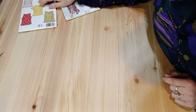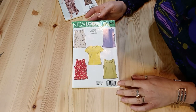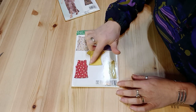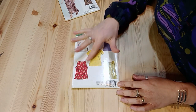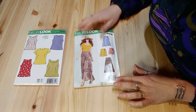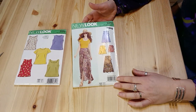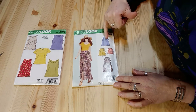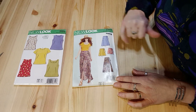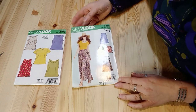So if you would like to add a flounce to a pattern, so for example, if you have a simple pattern like this, this is New Look 6483, you can cut this pattern shorter and you can add a peplum on the bottom. And a peplum is a type of flounce. If you want to create a similar look to the one that I've just made in the dress, you could try New Look 6456 and you could curve out the shape of the right front and left front, and you can add a flounce to this just like we have done on the skirt.